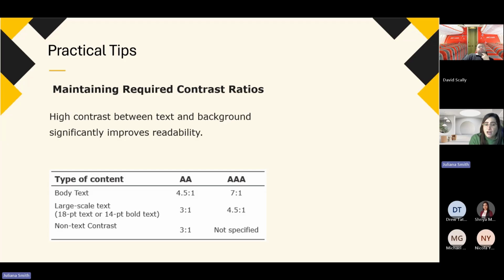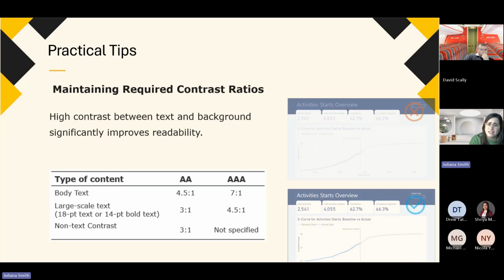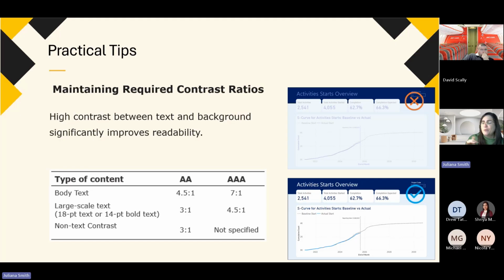And even non-text elements, which include icons or colors used in, for example, visualizations, also need to have a contrast against the background of at least 3 to 1. This is an example: you may think the one on the top looks sleek, with really low contrast, but in reality you're not making it very user-friendly, not only in terms of accessibility, but even if you are in an environment with poor lighting conditions, or if your screen is too bright or something like that, you're not going to help your user. Your user is going to squint their eyes and struggle to understand.